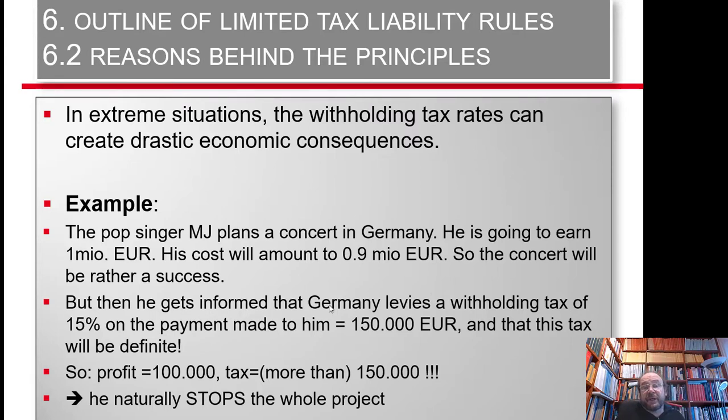Justification of the fiscal authorities: well, in some cases that will be too much, in other cases that will be too low. That depends on the individual situation. We can't find that out, far too complicated for us and for the foreigner. So 150 is okay, and it's 150 whatever happens. In that case, you have now the drastic situation. 150,000 have to be paid, 100 is your profit. So that would be 150% of your income. And if you hear about this, there is only one natural reaction. That famous pop singer stopped the project and canceled the tournée through Germany and all the concerts he had planned for himself.